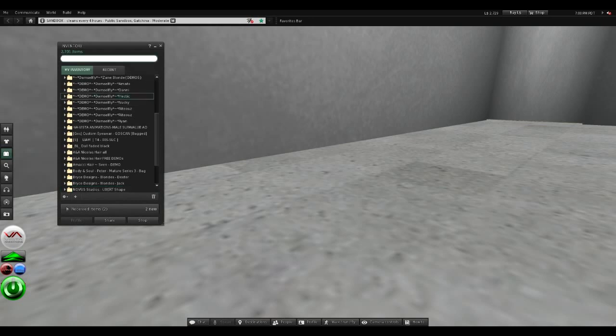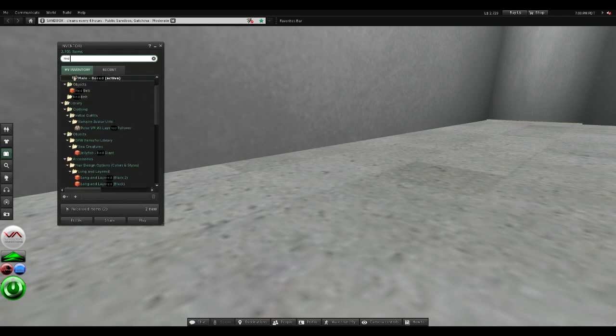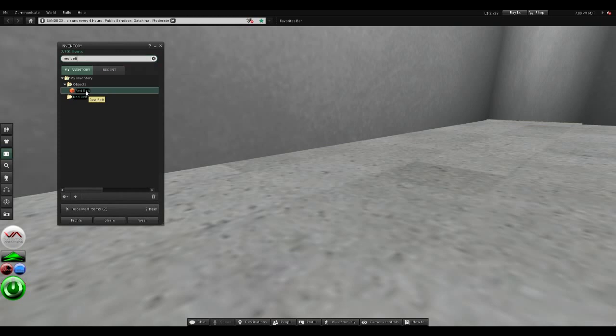Then I'm going to go up to the search box and type red belt. Now you see there's an object, it looks like a little cube, called red belt, and it's under Objects. By default, when you create an object, it will go under the Objects folder. So I'm going to click on this and drag it into the folder called red belt.